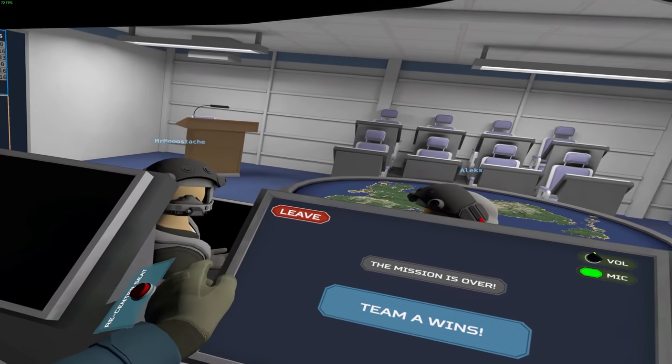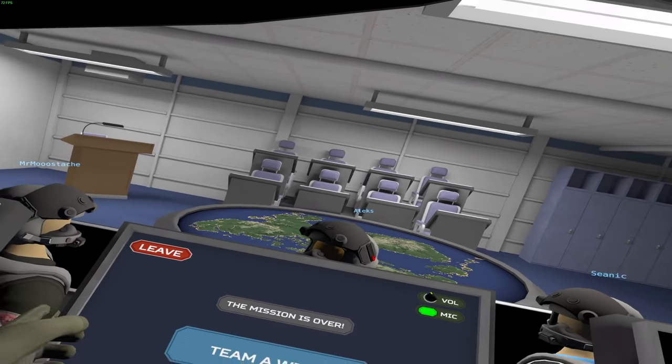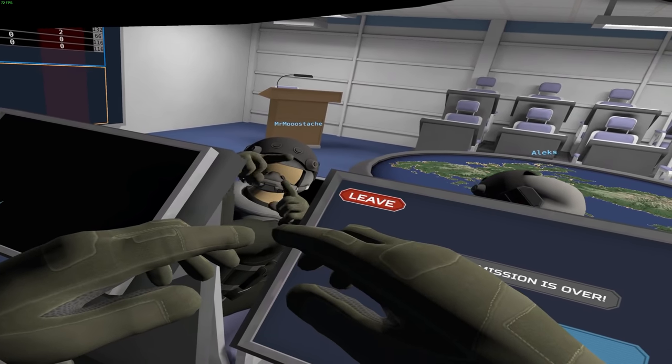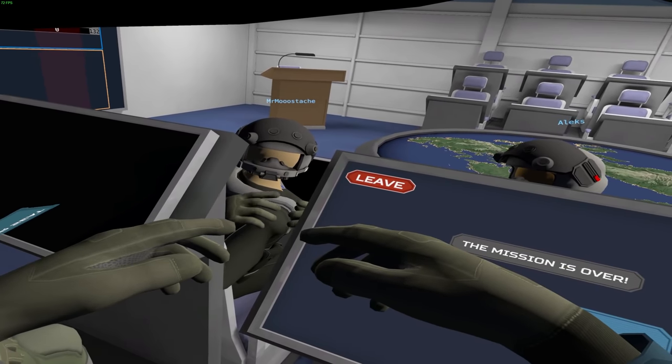I can't hear you in game. Can you hear him? Use sign language. I can see your expression. On the top right of your panel, it should have mic. Make sure that's green.